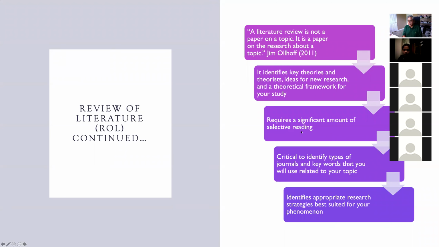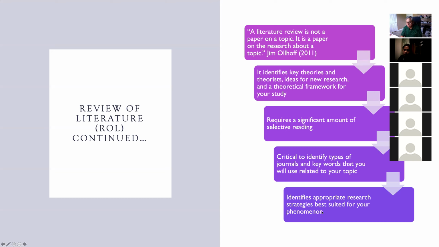It requires a significant amount of selective reading. A lot of times students make the mistake of just reading, but they're not doing selective, specialized reading. Otherwise you'd go crazy. You'll be reading so much on your area of study that you don't know, should I select this, select that? So be very selective, and that's why the next piece is critical: identify the types of journals that you want to read. So if I'm doing social science research, would I do well to go into a quantitative journal? Probably not. I'll look for social science journals. Within that, I might look for journals in phenomenology if I'm a phenomenologist and my study area is phenomenology. So things of that nature.